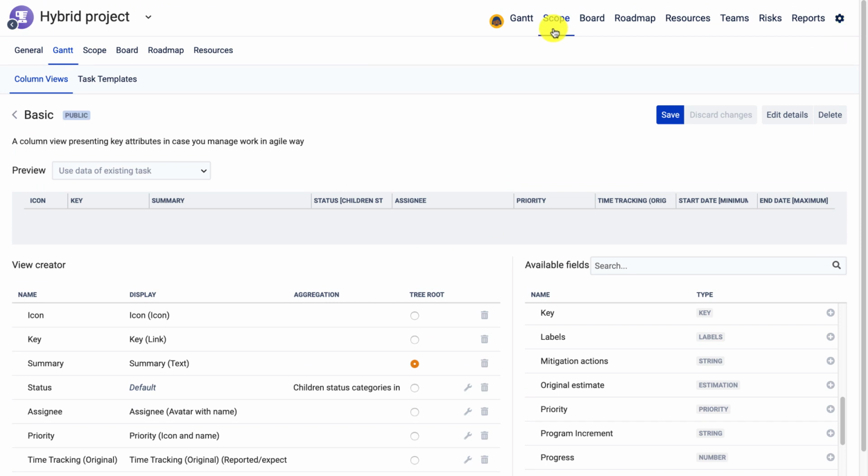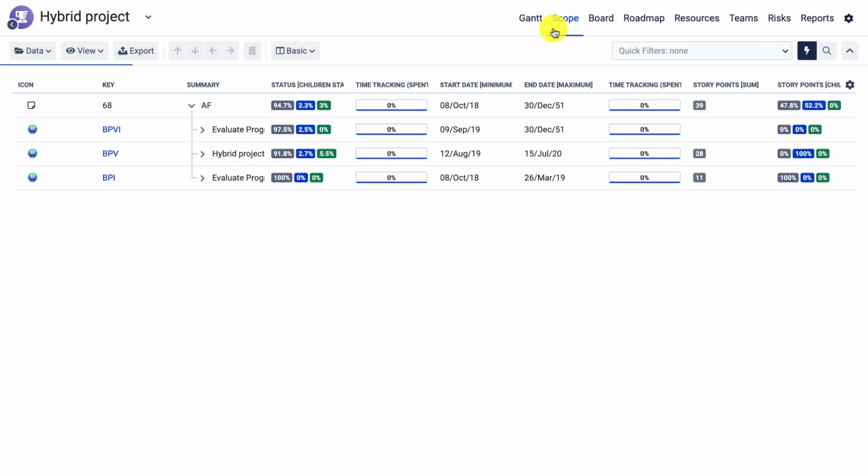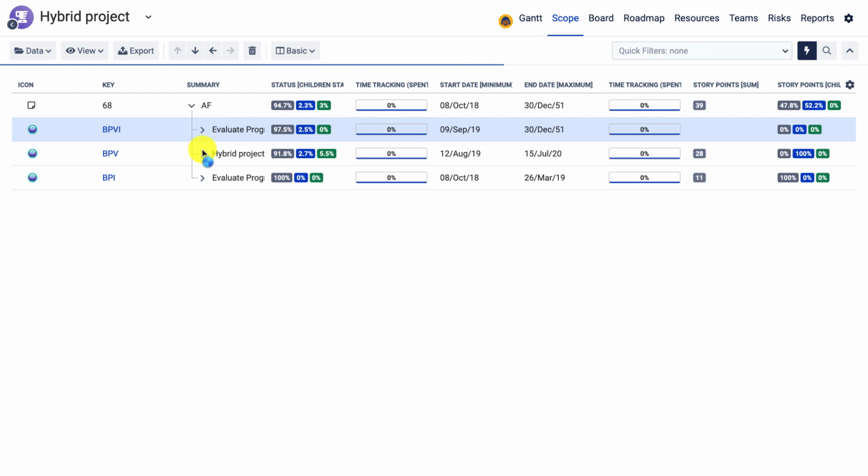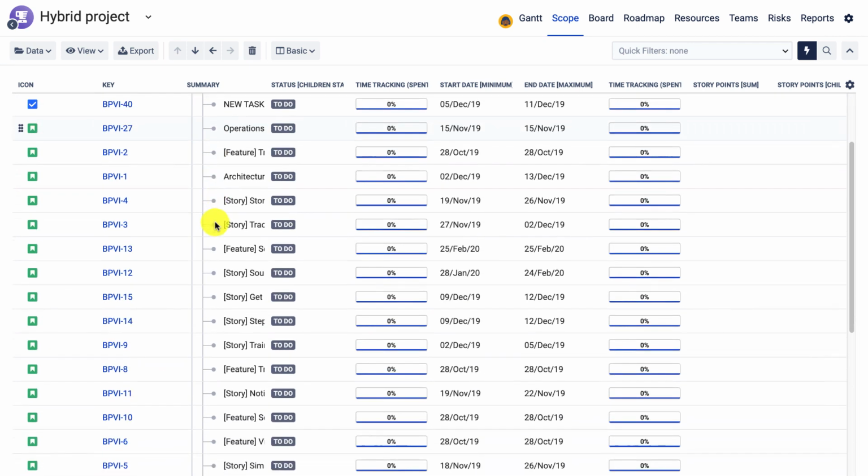So next is the scope module, and this is actually the redesigned list of tasks that we already talked about. It actually resembles the exact structure that we created previously. Okay, so I can expand this.